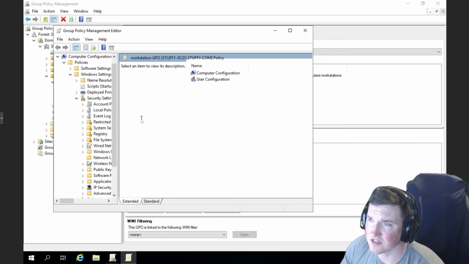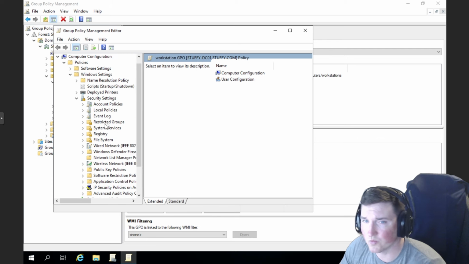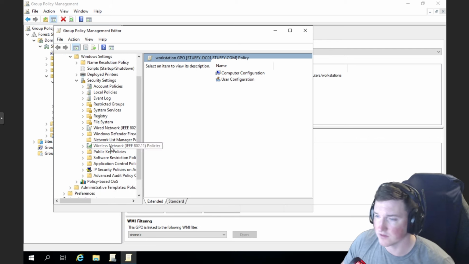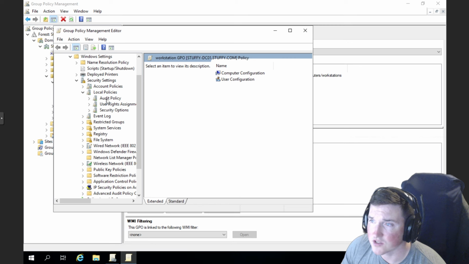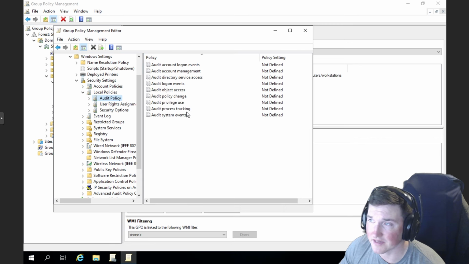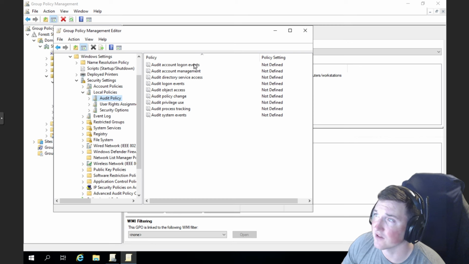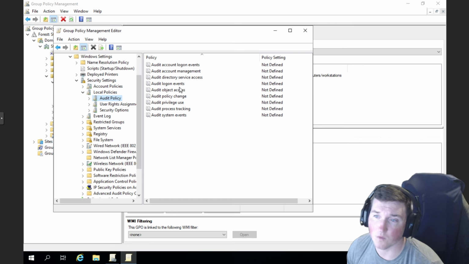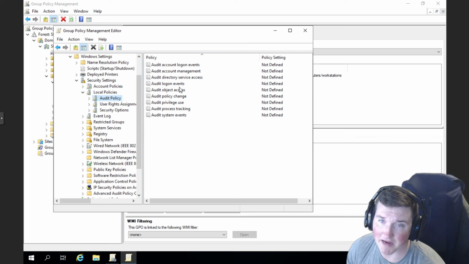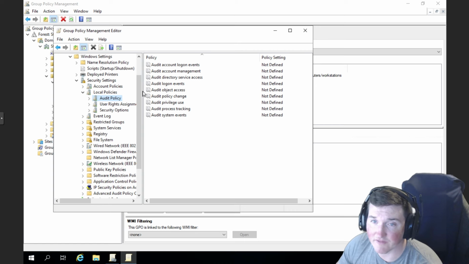Now, you can change some other stuff on it too. You can see there's startup scripts, there's printers. We don't care about that because I'm not putting a printer on this, I don't need to. But we can go ahead and start going through these and looking at what we need. So audit policies: what do we want to log on the actual workstations, and the log on events and all that stuff. I know we did that for the users on the domain policy, but do we want to do that for here?